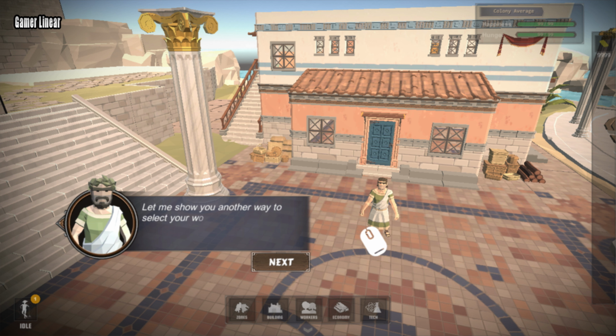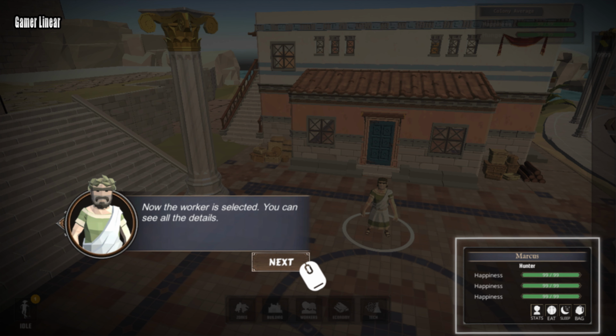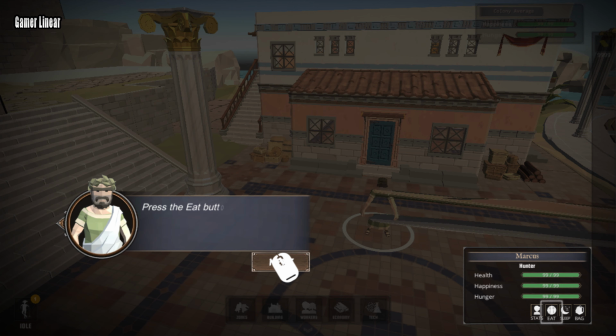Let me show you another way to select your worker. Now the worker is selected. You can see all the details. Keep checking your worker's health. Press the stats button to check happiness, press the eat button to give food. Press the bag button to check the collected resources.